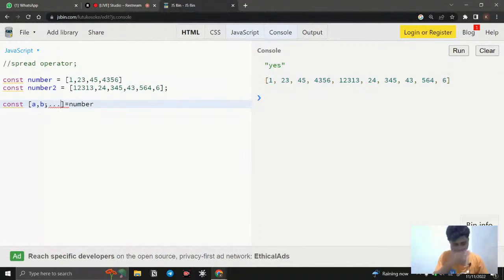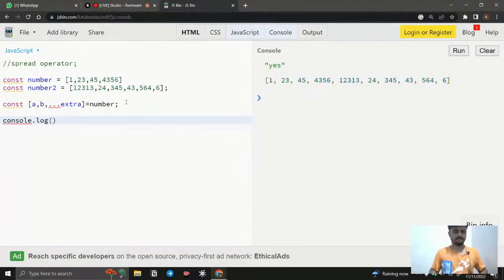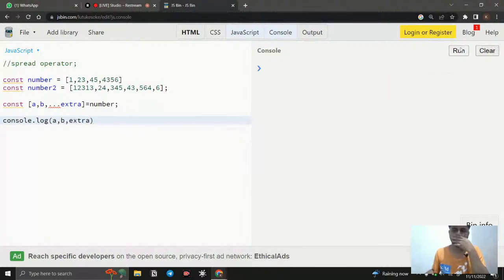We can simply call it extra. If I say triple dot extra, it is going to take all the remaining values of the array. Let's see how it is working. If I say console.log a, b, and extra, and run it, you can see one is taken, 23 is taken, and extra takes all the remaining values that we have in this array.